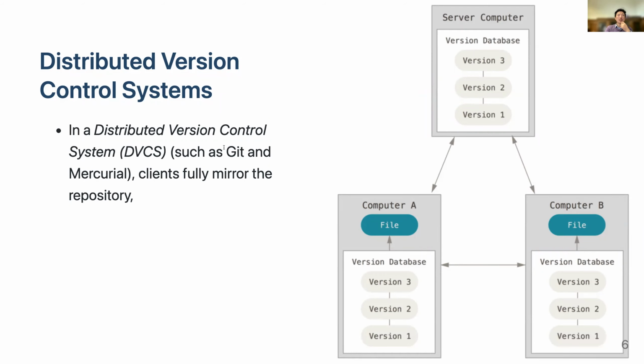Okay, and so Git is one example of a distributed version control system. I think almost all projects use Git now, and there are very few people still using CVS or Subversion, because of the obvious advantages. For example, you don't have to wait for people to finish changing a file before you can make changes to it.